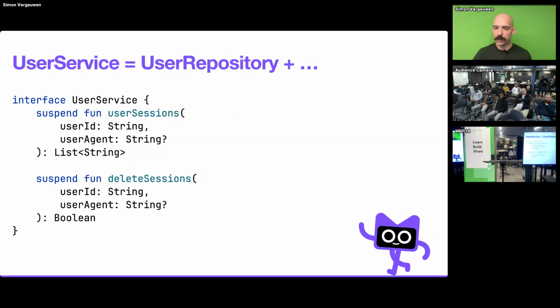And just like we're doing on Android, and this has many different names, on the server side, we very commonly name these services. In services, we typically orchestrate or combine different repositories to provide higher level use cases. I know on mobile, they're also often called use cases or orchestrators. So these are all the same things. They are interfaces that define behavior that consists of multiple interfaces.